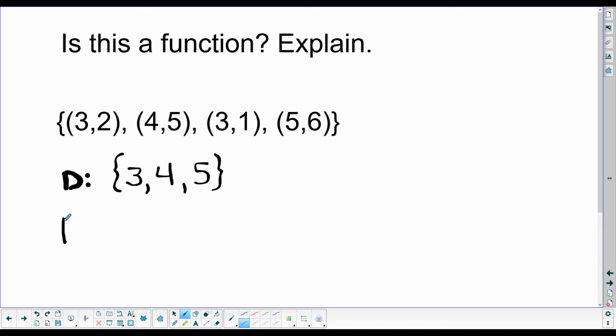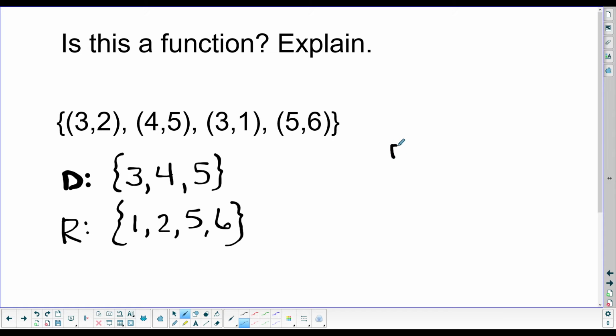I look at the range numbers. The smallest one here is 1, and then 2, and then 5, and then 6. Okay, so there's the domain and there's the range. We've just listed those out. We haven't really answered the question, is it a function? I can see already that I don't think it's a function. I'm going to list it out one other way here. I'm going to do a mapping of it.